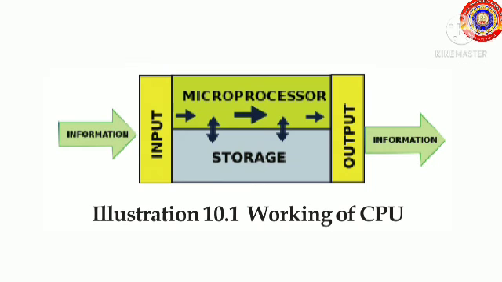Okay. Now look at the illustration of the working of CPU. The CPU, that is the microprocessor inside the CPU, takes the input from the input device, then it processes the data and stores whenever needed and gives the output to the output device. So, it is clear that the microprocessor does all the mathematical and logical operations inside the CPU.